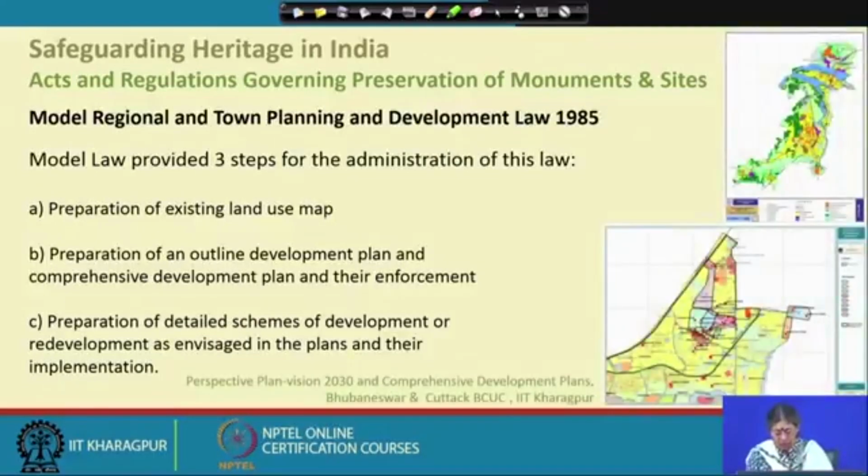In the case of Bhubaneswar, what has been done is that this special area, especially old Bhubaneswar, with those bubbles we have seen, has been designated as a special heritage zone, and it has been incorporated as a part of the comprehensive development plan for Bhubaneswar. The implication is that not only does it have legal sanction, but special laws or bylaws will also be applicable only for that area.